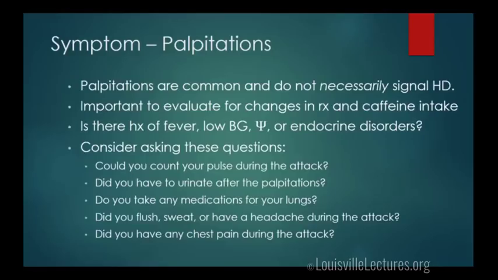Did you have to urinate after the palpitation? Does anyone know historically what supraventricular tachycardia is associated with urination afterwards? Atrial tachycardia. So if someone has ATAC, that can be associated because you get this flood of natriuretic peptide being released because of all the stress on the atrial wall. You end up with this huge diuresis afterwards.